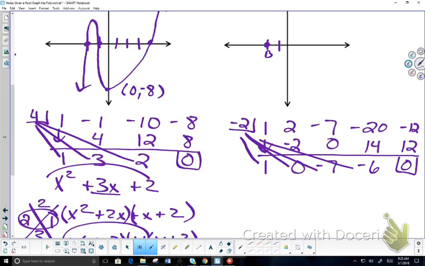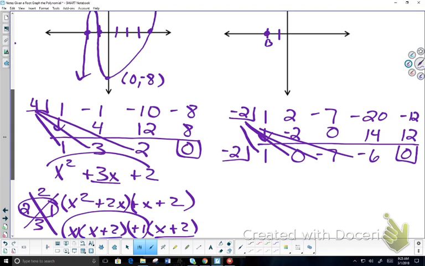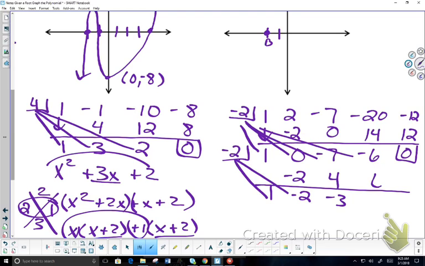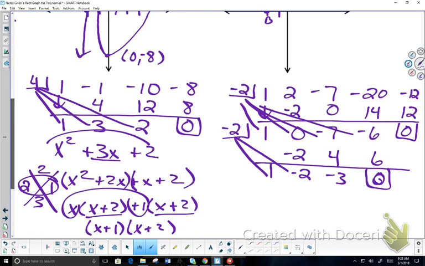At this point, we would typically write it out, but remember, this root occurs twice, so I'm going to divide again. Now I'll go through the exact same procedure. I automatically bring down my 1. -2 times 1 is -2. 0 and -2 is -2. -2 times -2 is 4. -7 and 4 is -3. -2 times -3 is 6, giving me, once again, 0. So I started off with x to the 4th, this became x cubed, and now I have x squared minus 2x minus 3.